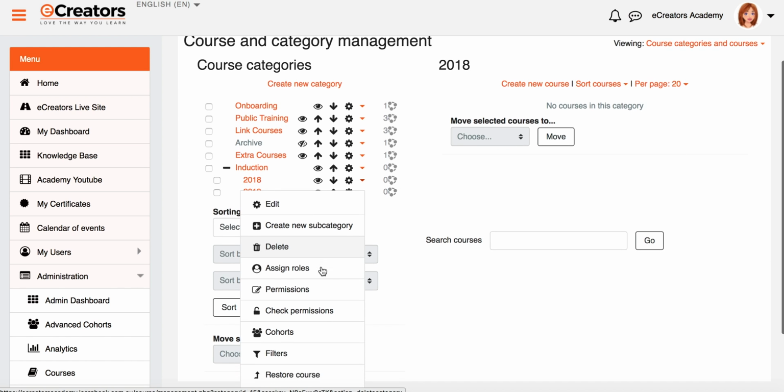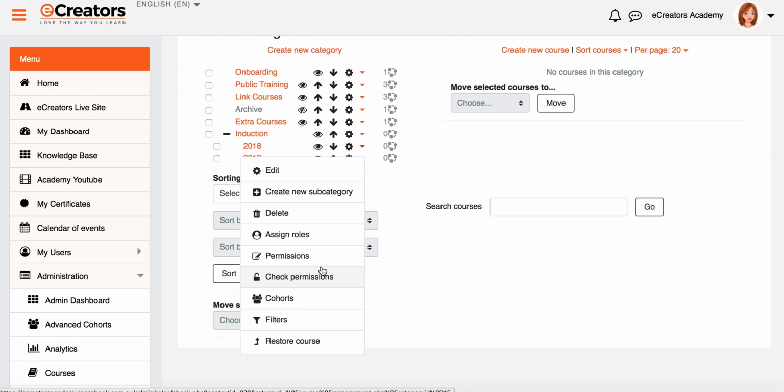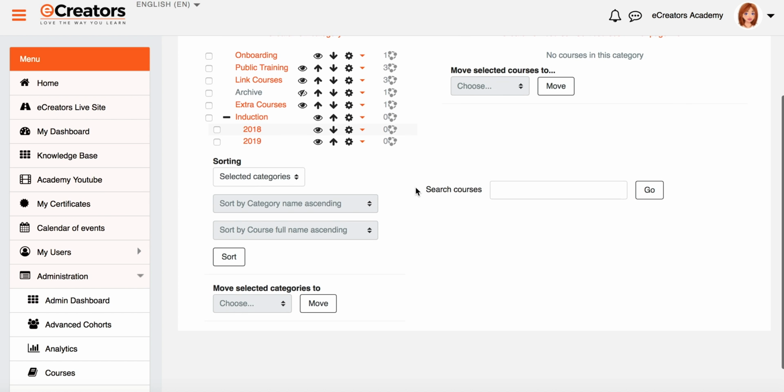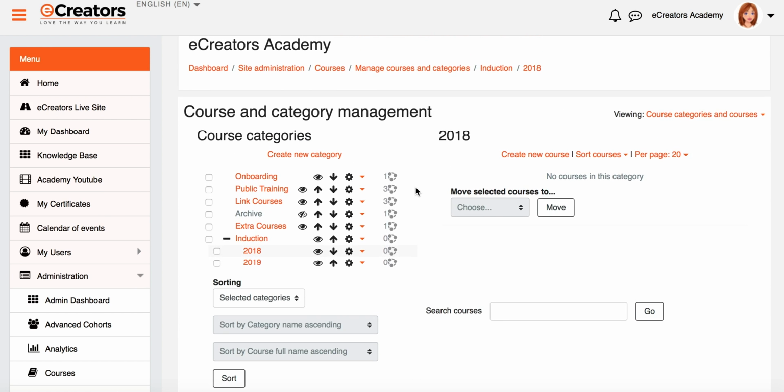And we can do quite a bunch of other things, which we don't cover in this particular onboarding, but we do offer with further training as well around assigning roles to particular categories, restricting cohorts to particular categories as well. So there's a lot of powerful functionality that we can do there. There's no limit to the amount of categories that you create. So you can have hundreds of categories, you can just have one, or you can have two. It really doesn't matter. This is a very personal thing that you need to tailor to your business and to work out what's going to suit your needs the best.